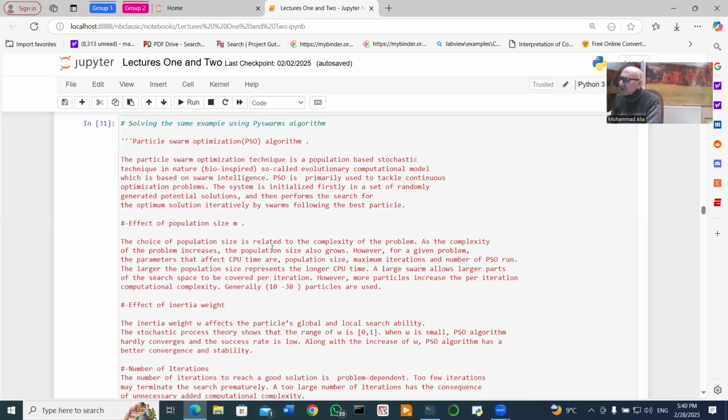At first, I have to tell you that pyswarms, or particle swarm optimization, depends on iteration processes. And you need to give the algorithm a set of values which represent candidates for the solution of the given process.